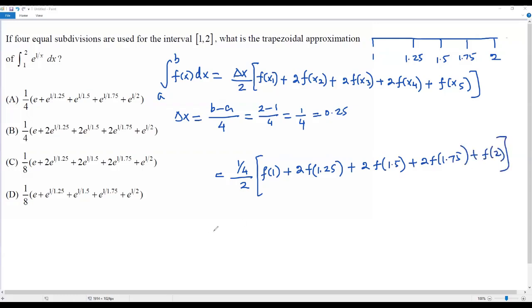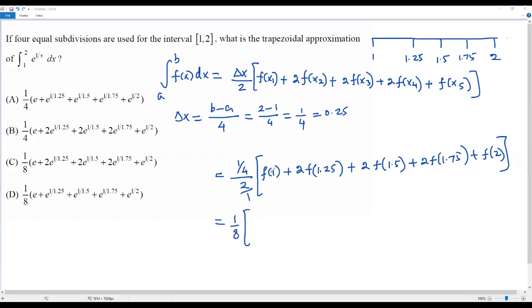Let me finish writing. Now what we can do is take this 2 as a fraction by taking denominator 1. Now let me take this fraction 1/4 as it is and change this division into multiplication. Then I'm getting 1 over 2. So 1 over 4 times 1 over 2 will become what? 1 over 8. Let me write over here 1 over 8.